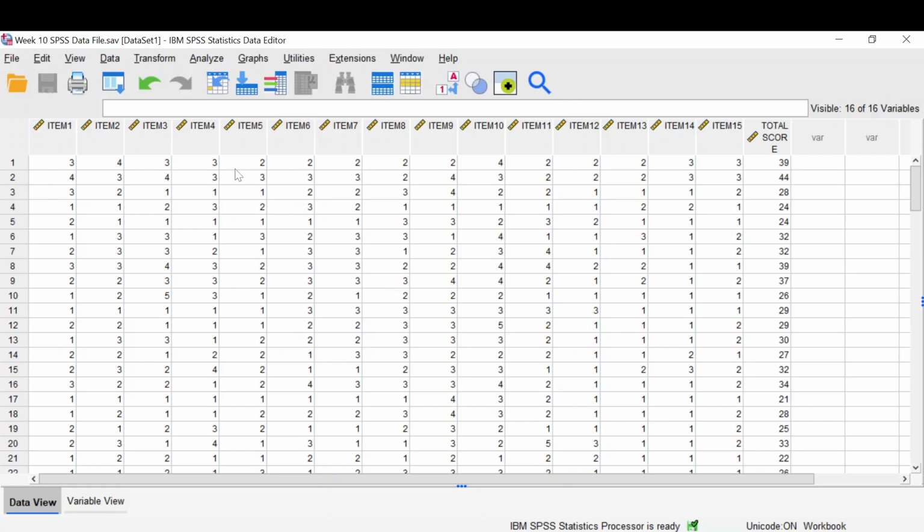In other words, for that person, this score reflects the average, highest average perception of selecting those hotel amenities. So if we were to divide 39 by 15, we would get a score from 1 to 5 that would reflect that observation, right?